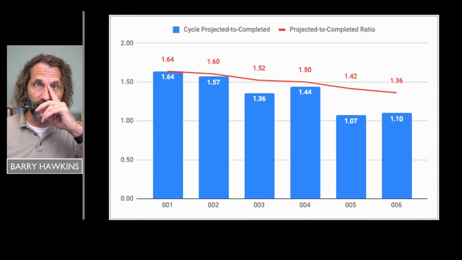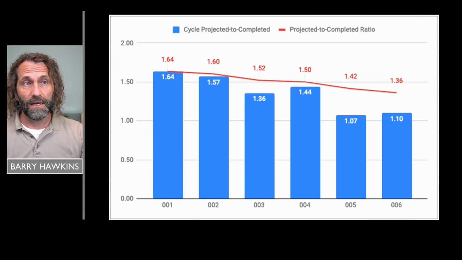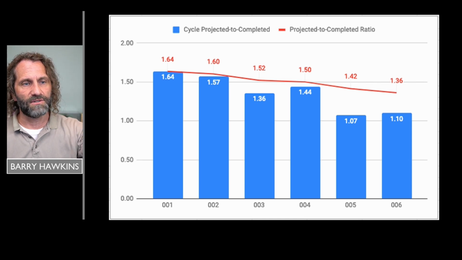Now, to take a look at a visual example, this is how I typically track agile development process metrics. I have a super simple tracking sheet. I'll share a Google Sheets example of that in the video description below. But you can see here as a team, it's their first 6 cycles, 1 through 6. They're along the horizontal axis, and then on the vertical axis, you have their projected to completed ratio.